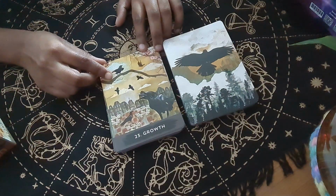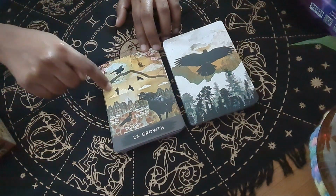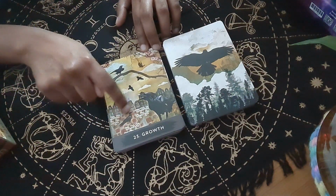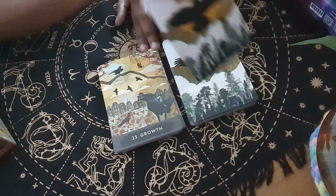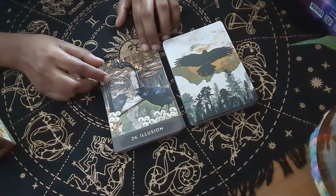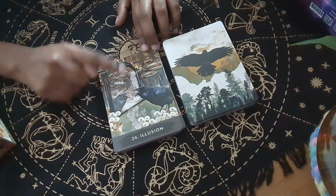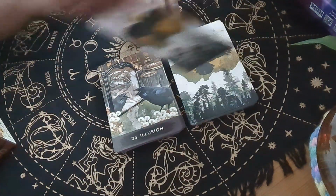And then we have card number 23, which is growth. So you can see how these crows are flying around. There's growth, flowers and nature around. So this shows growth. And then we have card number 24, which is illusion. So this crow is looking at himself or herself in this mirror. So this is how they have depicted illusion.